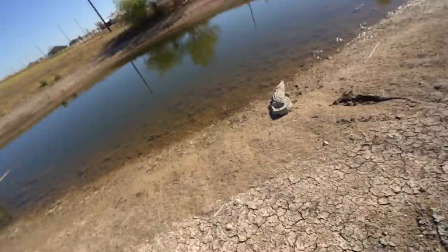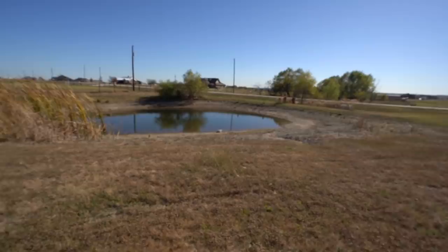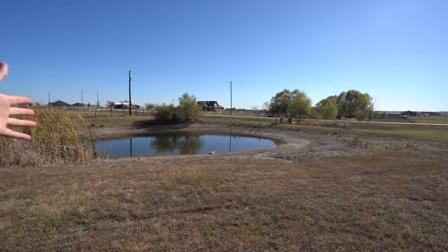We'll save the full pond build for a different video — I just wanted to give you guys a quick taste of what's to come. There's bluegill and minnows everywhere; there might even be some bass or crappie, but the only way to find out is to wet a line. Also, the pond comes with an alligator — check this out. It's a decoy gator. The last owner told me people stop at the side of the road and throw rocks at it thinking it's real, so I'll probably move it. But I think it's funny that it comes with a gator. The pond sits so perfectly on this land — we could literally expand this thing into a one-and-a-half acre pond.